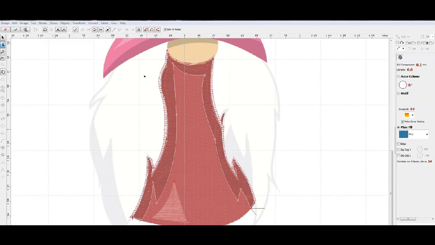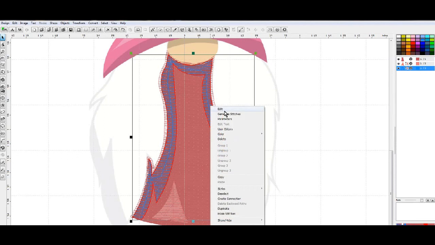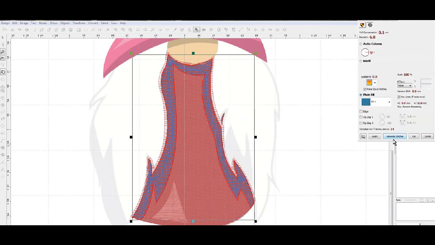Again, take off the underlay. Change the density to be 6. Generate the stitches. Still showing some underlay.